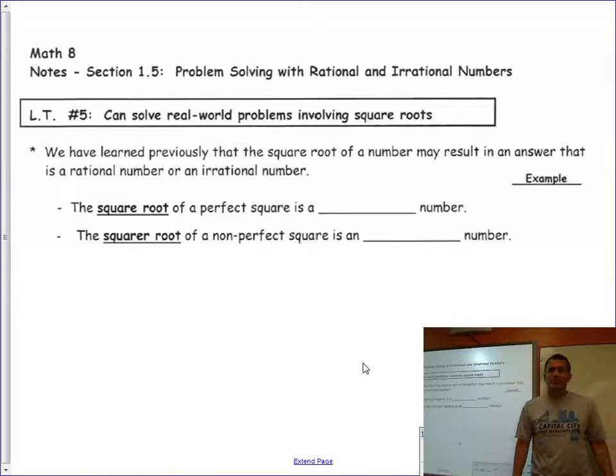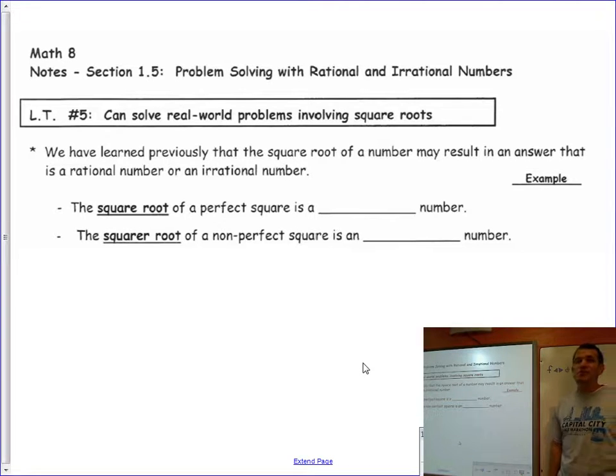Guys, today we are doing section 1.5. It's the last section of the chapter. Often the last section of the chapter is an applications section where we try to use the skills that we've learned in the chapter and apply it to real situations. I'm not sure this one's great, but we're going to try a few problems and work on our problem solving skills.